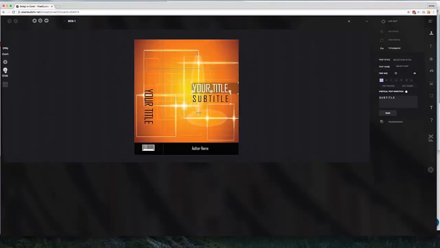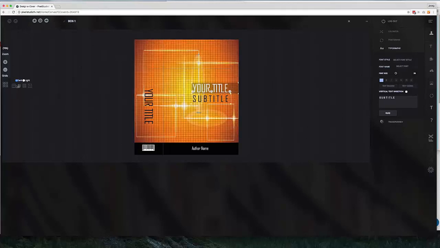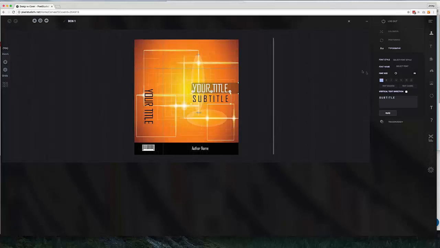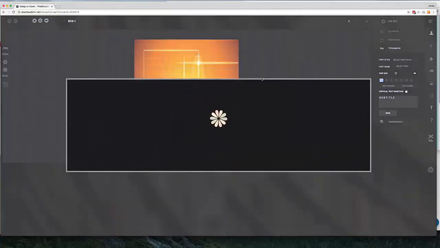First thing you'll notice, on the left-hand side, you can zoom in and out, allowing you to look at the template. We've got grids so that you can look at lining up your various elements. On the right-hand side, you've got tons of different options. On the far right-hand side, you'll see all sorts of different options from fonts, training, clip art, and so much more. So let's go ahead and pick some clip art real quick.